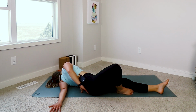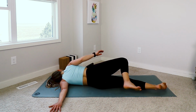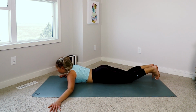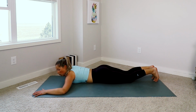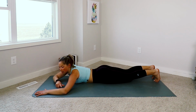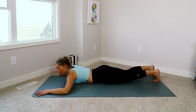Awesome, you guys. Very slowly when you're ready, we're just going to roll back onto our stomach. So you can stay on the right edge of your mat because we did shimmy over, or at least I did. But we're going to go into that left arm, that left chest one more time, except this time I want you to bend the elbow and then bring your hand to the corner of your mat. So you're kind of making a cactus arm. Your elbow's in line with your shoulder, and then your hand is coming up by your head, but not touching your head. It's out to the corner of your mat.